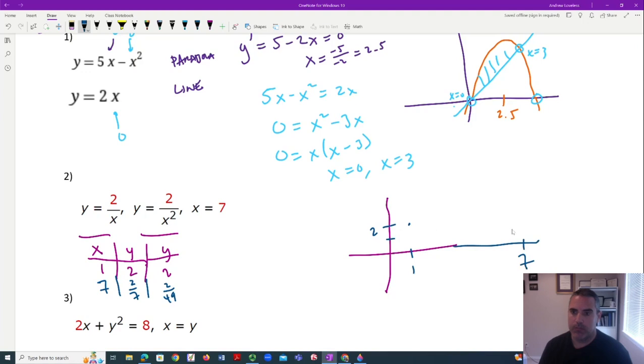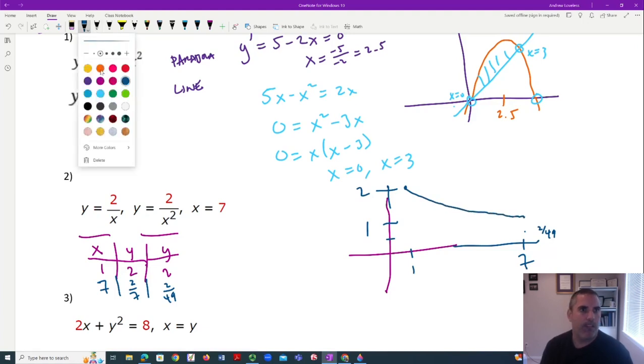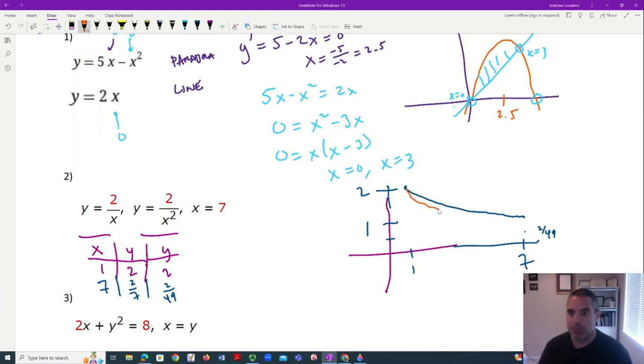I'm not trying to be accurate. One of them is going to be 2 over 49, and one of them is going to be 2 over 7. And now that I draw it, you can see why I'm not trying to be precise. It's not going to look very accurate. That's all right. So I'm going to go 1, 2, at this point up here. One of the graphs is going to come down here. And I know this because I know the general shape of these hyperbolas. So you can see how I got that fairly quickly. You do need to know that that's all the points when x is 7. So that's a vertical line.